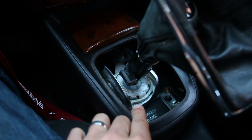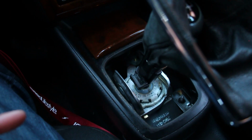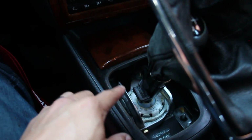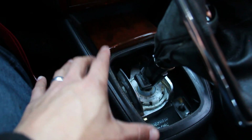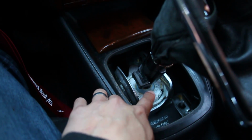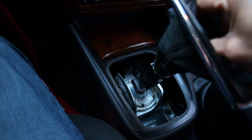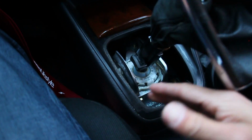This shifter box here, I'm not sure what version it is. How it mounts up, there's 2 bolts up there, 1 and 2 in the back, I think. It's very similar to how the O2J is actually bolted in, but this in here is more similar to the Mark III 2.0. They're really crappy. I mean, not a lot of play in it, which is nice. But it's just kind of a weird setup.